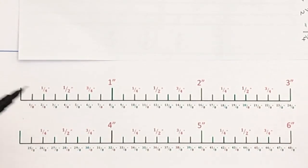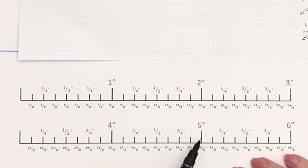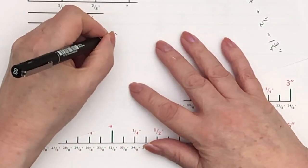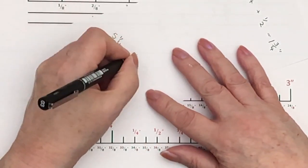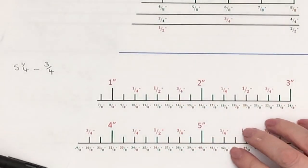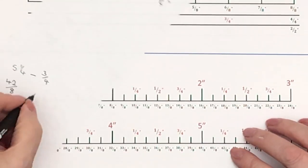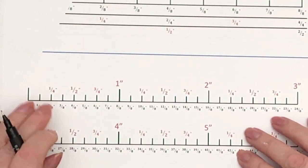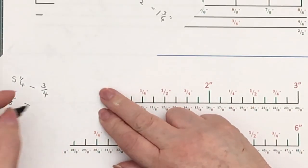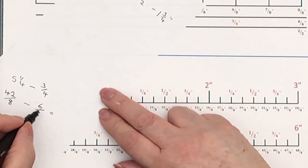So screenshot that, and like I say, for example, let's say you've just one more before we go. Let's say I've got 5 1/4, and I want to take 3/4 of an inch off it. Okay, so I've got 5 1/4, and I want to minus 3/4 of an inch. So how do I go about that? What is 5 1/4? 5 1/4 is 42/8. Sounds a little unlikely, but that is what it is. Minus 3/4. Well, there's the 3/4. That's 6/8. Yeah, 6/8. So what's 42 minus 6? 36.